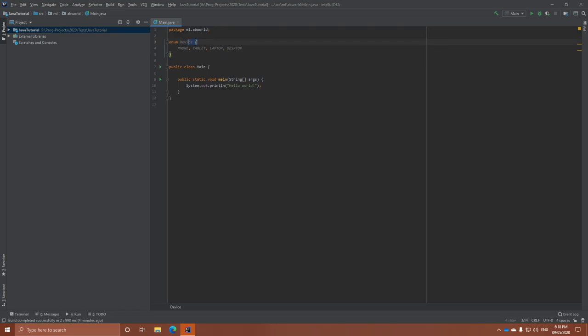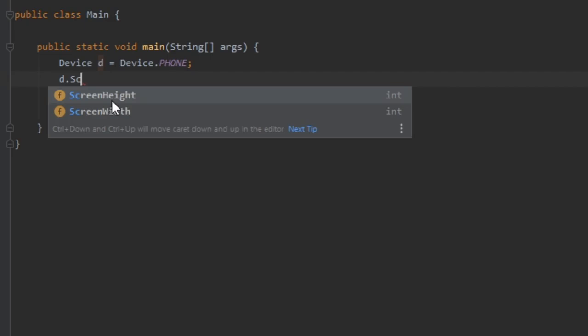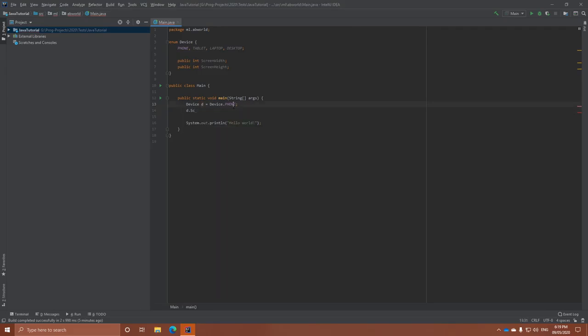You see, this enum is actually just a class, and each of these are instances of this class. So this is where things get clever, and this can be quite useful too. I can put some fields in this enum. Now, watch this. If I make a variable of type device and set it to device.phone, there's now a screen width and screen height within this. If I write device.tablet, it has a screen width and screen height on it. What's happening is this enum is a class, and these are just constant instances of this class.